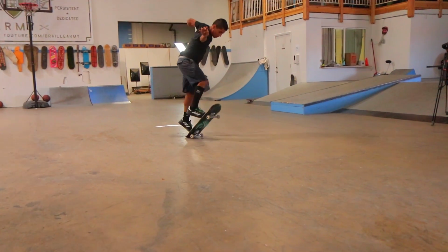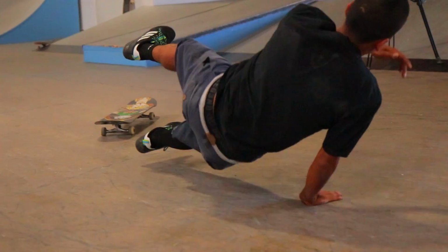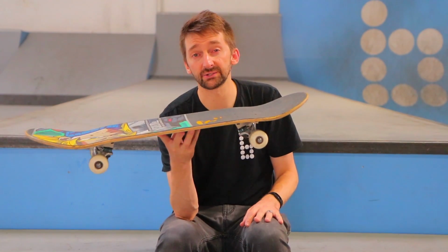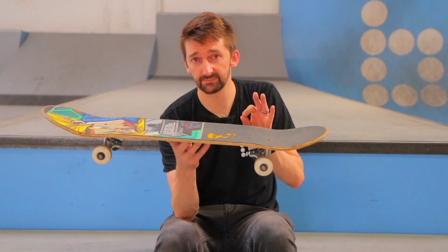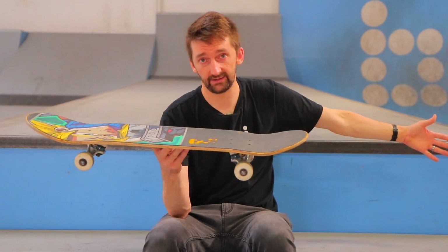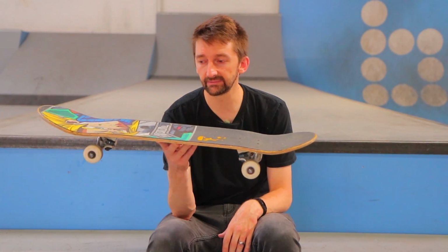Another one is your board could not do the full 180 rotation and it could go just part of the way. So in order to fix that, just go back to that practice step and keep working it. I think if you guys follow the practice steps and put enough time into that, and you are comfortable riding your skateboard, then you're going to get this trick, and it's a really, really good one.